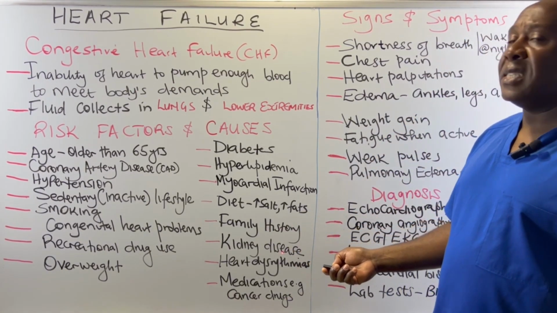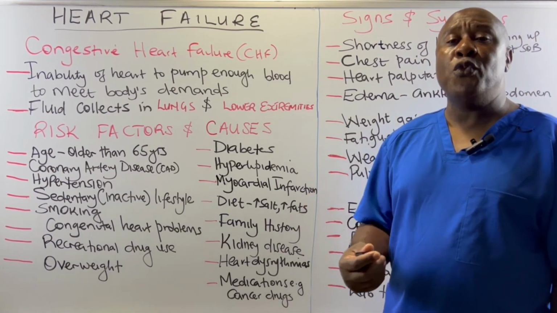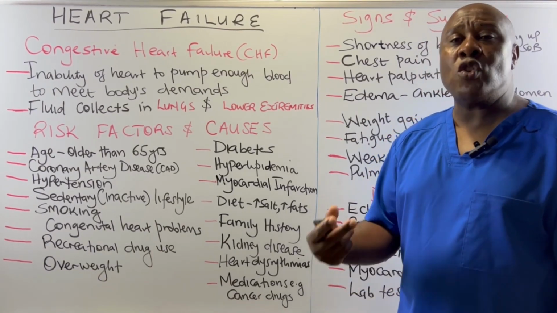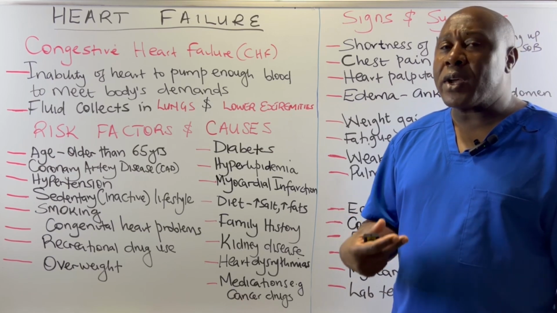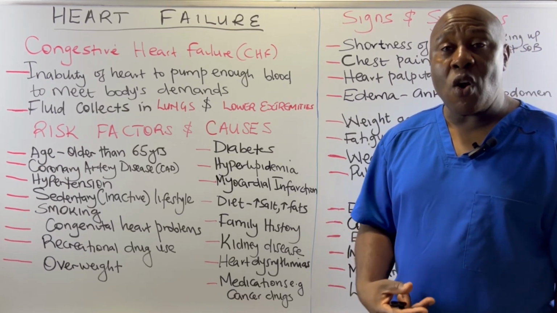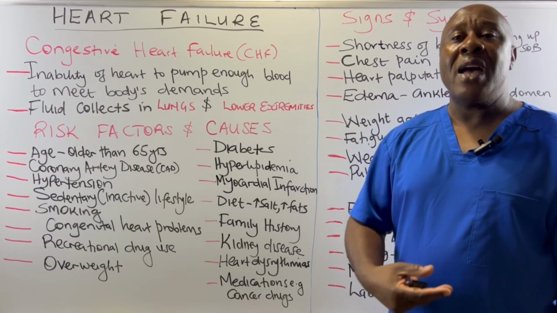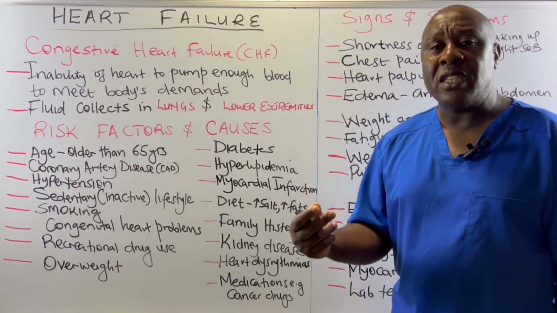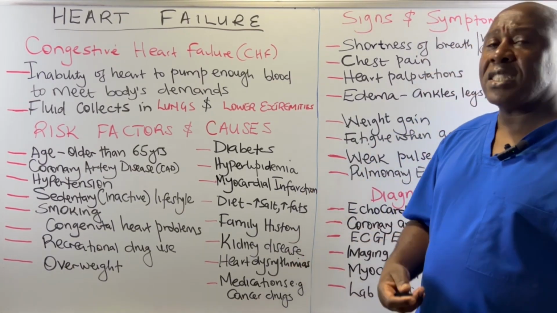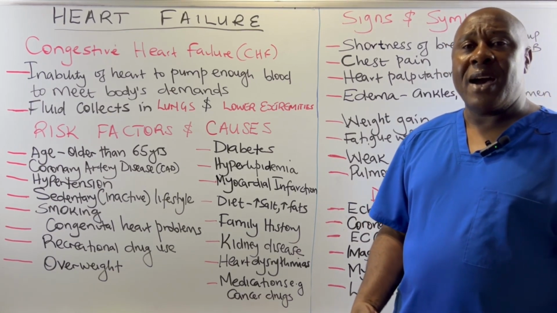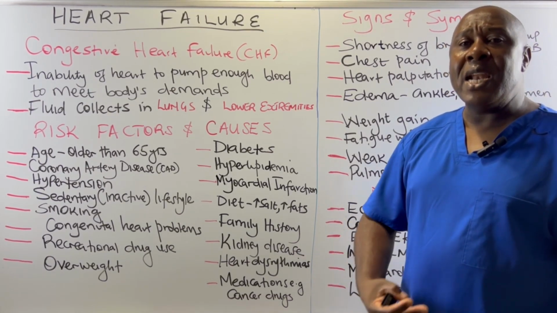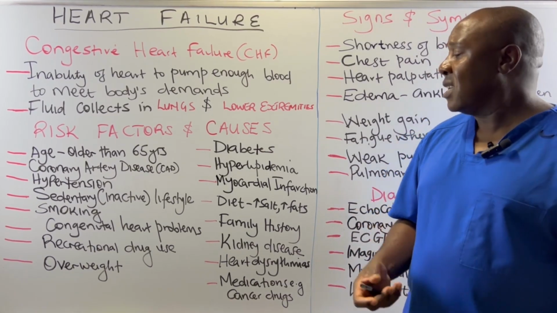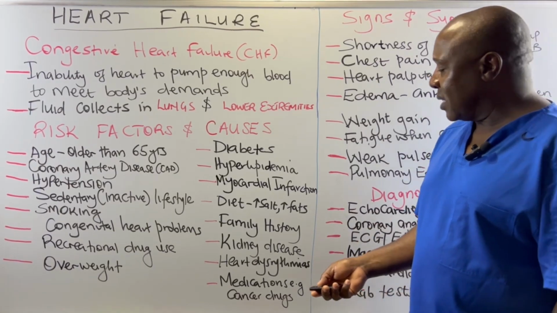Then we have got kidney diseases. Kidneys regulate the amount of fluid in our bodies. When they fail, then we are going to have a high amount of fluid in our system. When we are looking at the renal system, we say that failure of the renal system could result in failure in other systems of the body. So be sure to review that video on the renal system. So kidney disease will cause us to have fluid problems, and this increased concentration of fluid in our system will cause the heart to pump even harder. And, as we have just said, this weakens and wears out our heart.